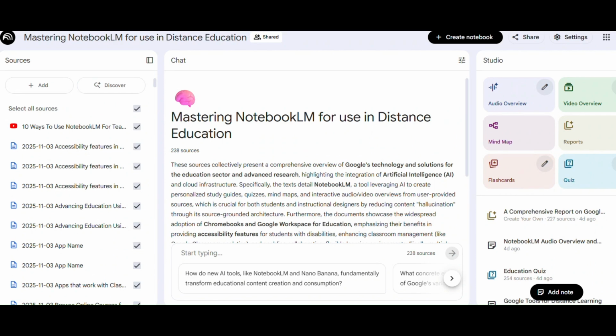For using the chat feature, you open NotebookLM and then you upload the sources or materials in the sources area.